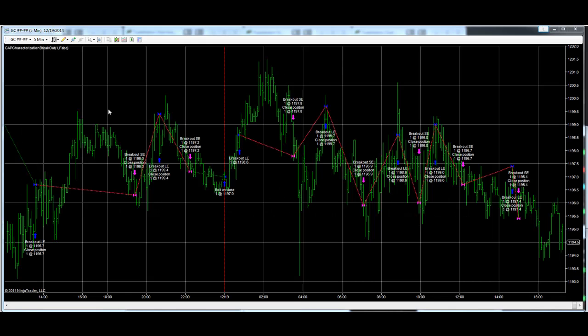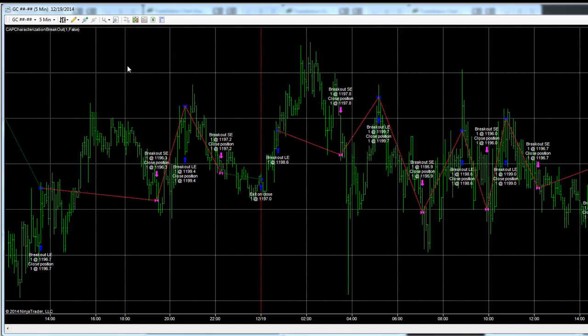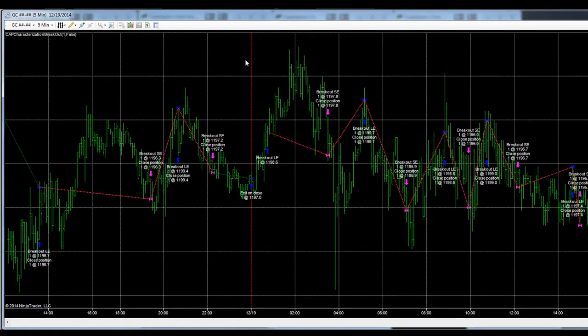One of the things that most traders don't know about gold is that it is a counter trend market. As you can see here, I have a breakout strategy and I've developed this based on breakouts. I really prefer to trade breakout. It goes against my nature to trade counter trend. And I didn't develop this strategy at first.